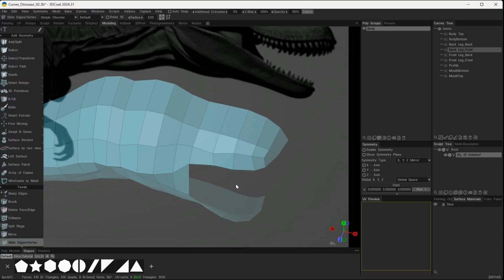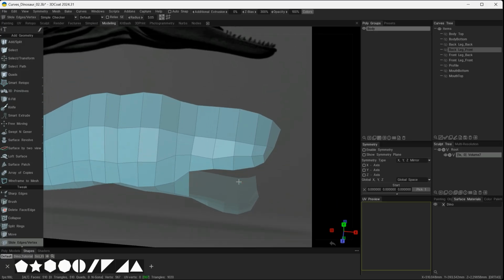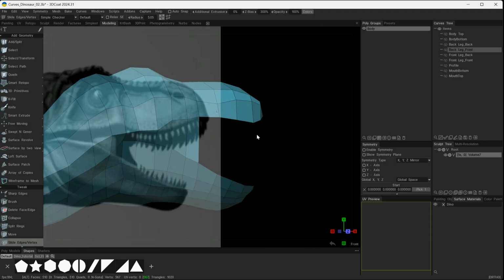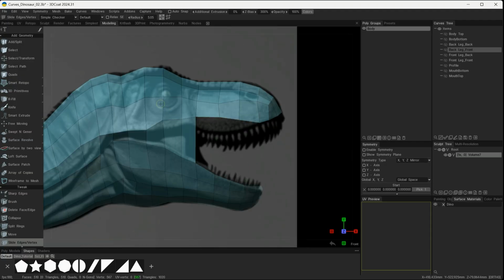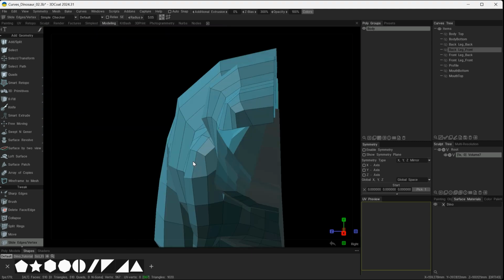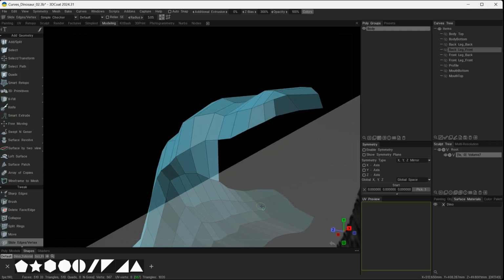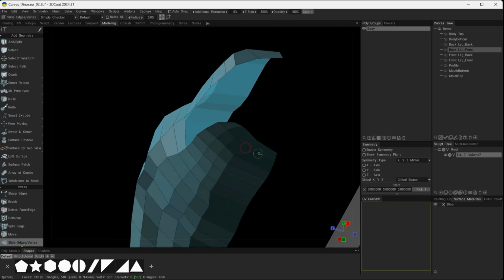We don't have any reference for the top of our model here, so we're just going to have to eyeball this one and try to bring in these vertices as much as we can, just so they conform to more of an expected shape. So that's looking a little bit better. And at the front you can see that this jawline as well is not looking right. So let's adjust that one by pulling these verts over here. We've got quite a lot of geometry underneath the jaw that we can use to our advantage.